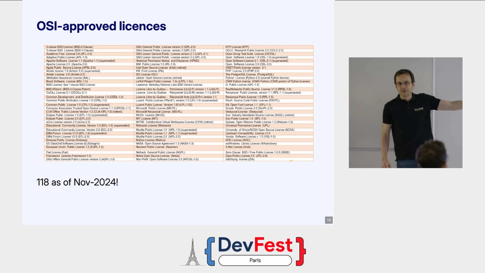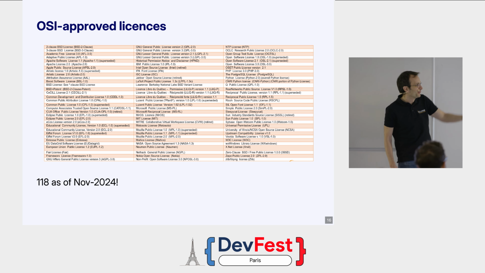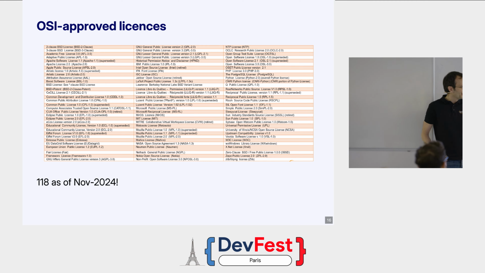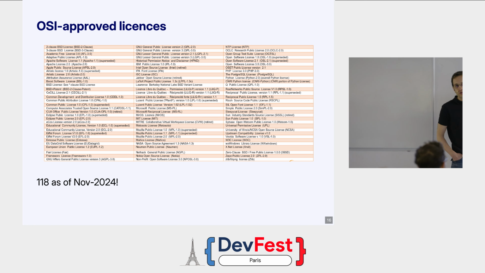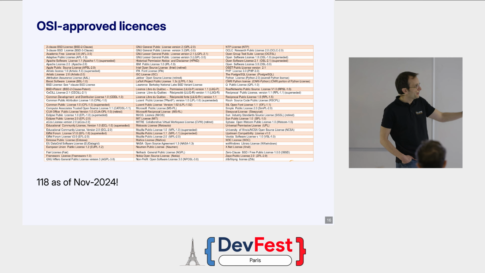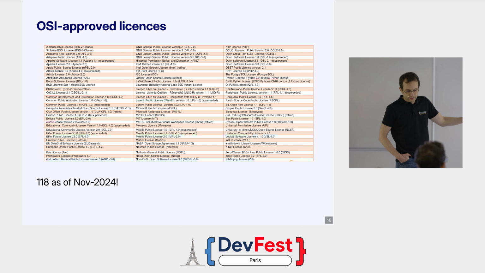So this is a list of open source licenses. You have a choice. Please don't go to the chamber of horrors we've seen before. Don't choose that one. As of last year, one year ago, there were nearly 120 approved licenses. Sometimes they are old ones, not used anymore, superseded by new versions that solved the problems they encountered. They are trying to streamline the number of open source licenses, because it's really a mess. Let's say there is a ton of them.